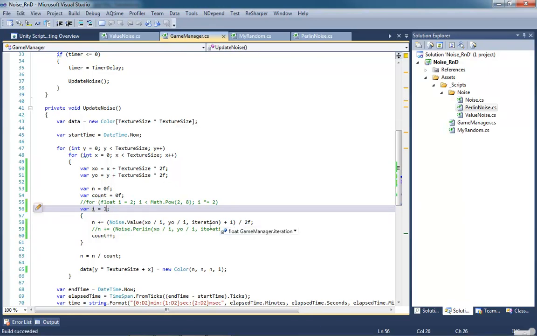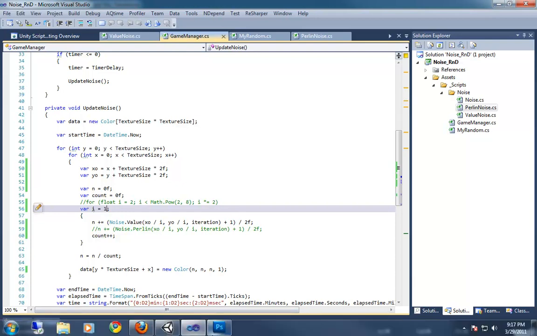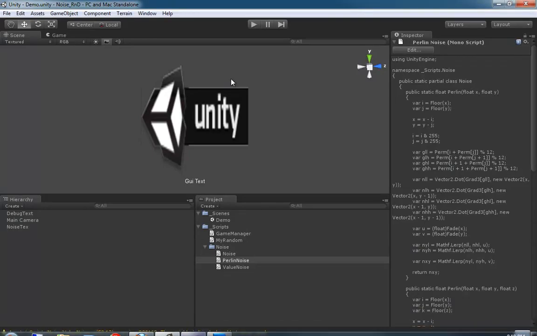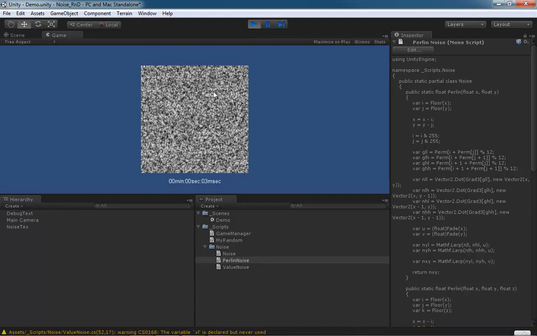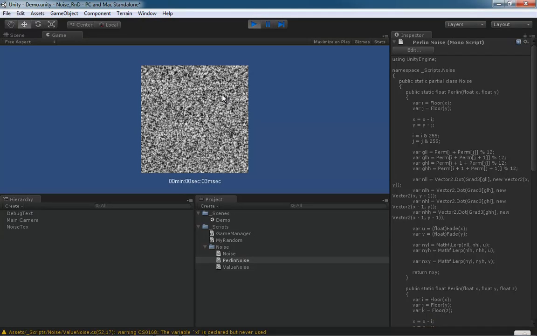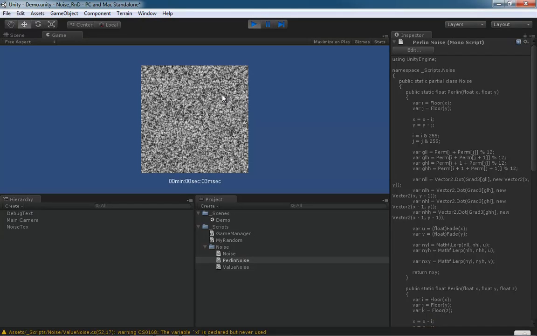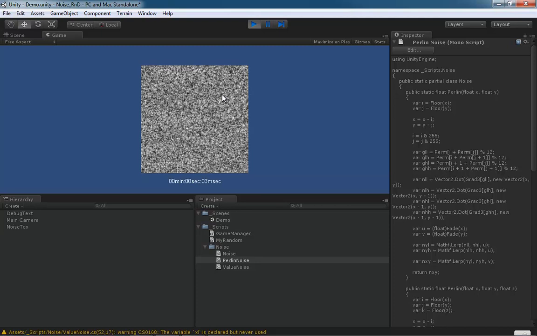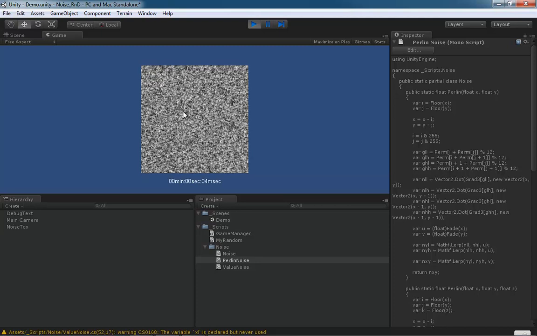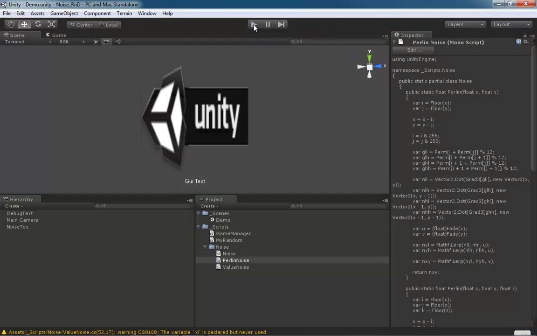And this is the one that we've shown before. And with a value of 1 and a value of 2, Perlin and value noise look almost identical, which is why you made the comment, well, if value noise looks exactly the same, why bother going through the other noises?